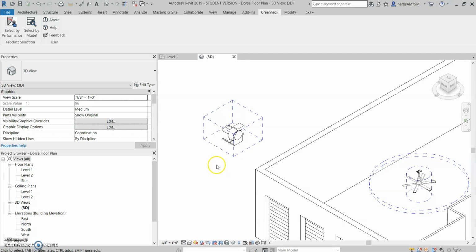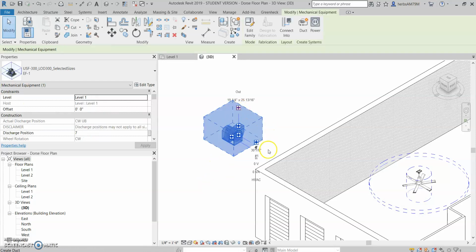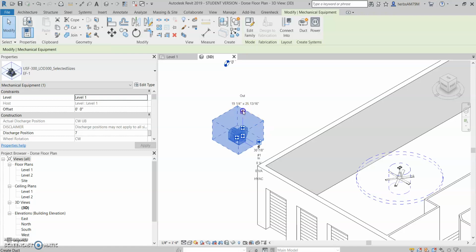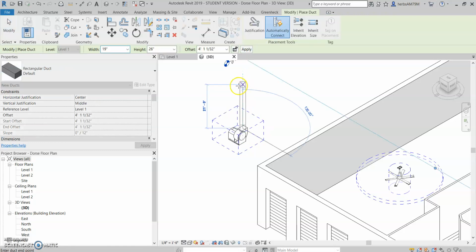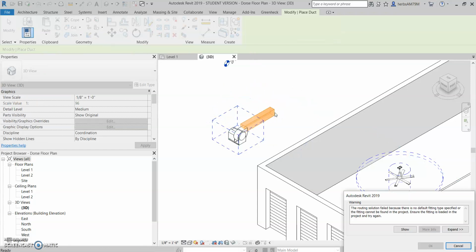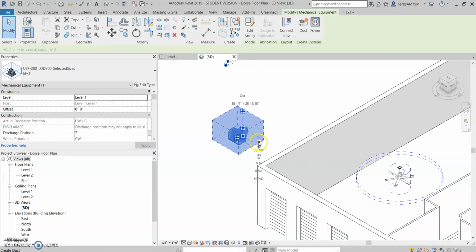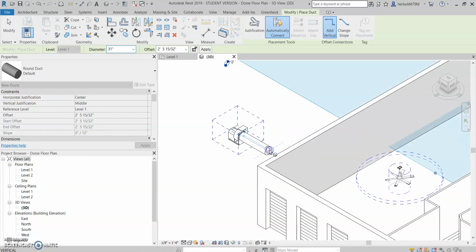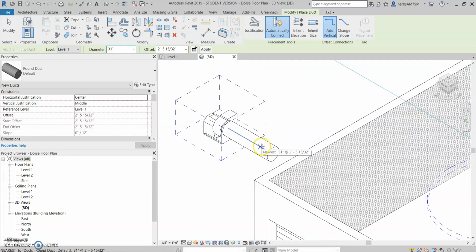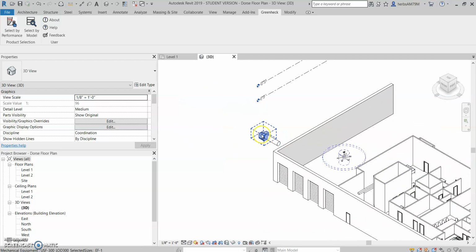The cool thing about this is, click it and you'll see the different little tabs we can play off of. These are basically going to be your duct connections. So you can just drag it, click it to wherever you need, however long you need. Oh, I guess that's up. If we go off this inlet side, it's easy enough to click and draw a duct wherever you need to go, however you need to do it.